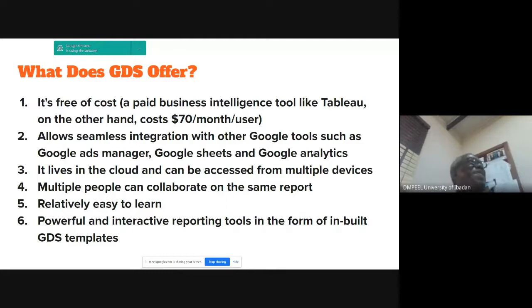So that makes it very interesting. It doesn't matter the geographical location of the people, or they don't even need to know one another, but they can work together and generate the same report on Google Data Studio.